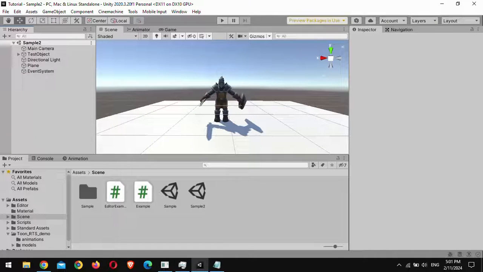Hello everyone, and in this video I'm going to show you how to make ragdoll physics in Unity. First, we need to know about the skeletal rig. The skeletal rig is actually used to animate characters. Every part of the body of our character is being controlled by a bone, which in Unity is represented as an empty game object. When the character model is animated, the bone moves with the skin on it.